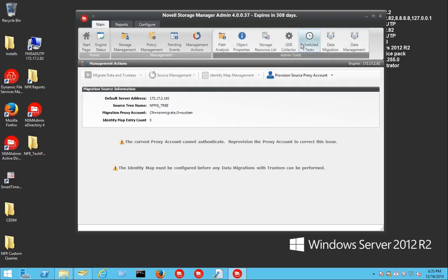However, what happens once my move is finished? Once my move is finished, I'm able to go in and physically, so that would be my source tree, I can do the identity map. I can go in and put in my two trees. Once the move is finished, however, I still have this tool to go ahead and do all that policy management for the things I showed you, such as the home directories and so on. So it becomes a much larger and more useful tool.